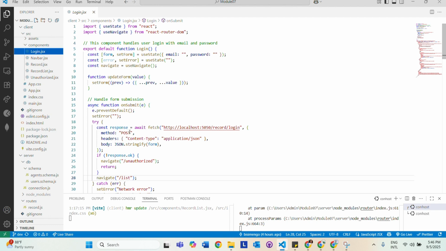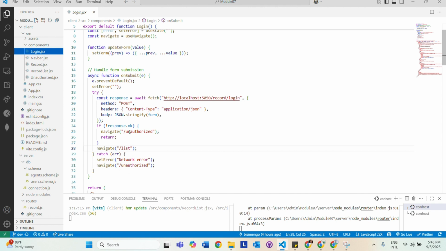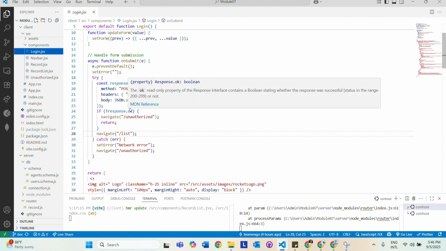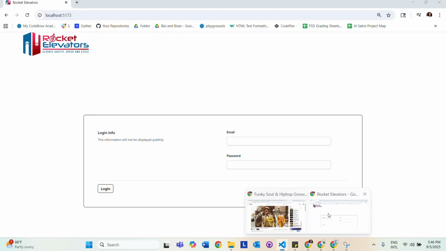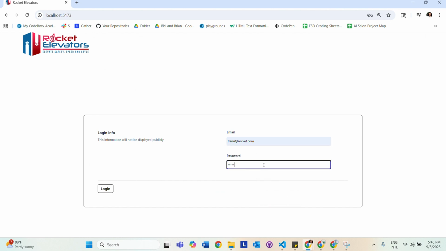So the email and the password are sent to the back end, and if the login fails, it is redirected to unauthorized, which I will display now, and if it works, it is directed to the list.